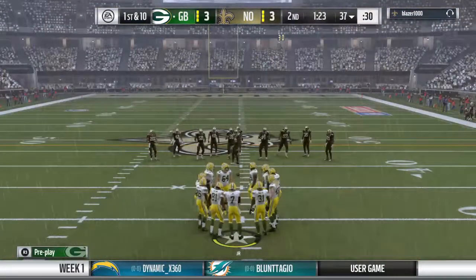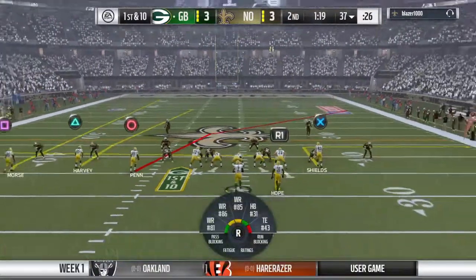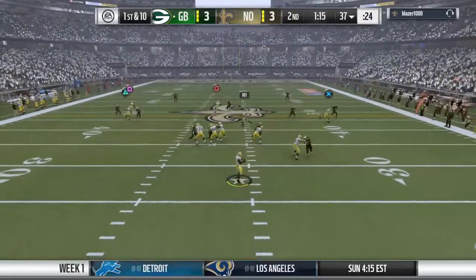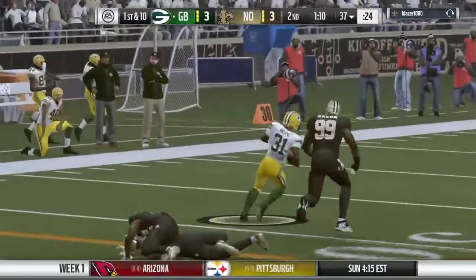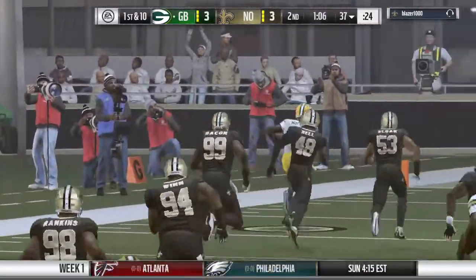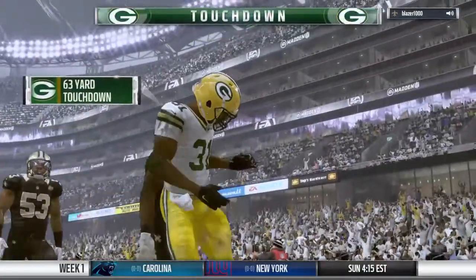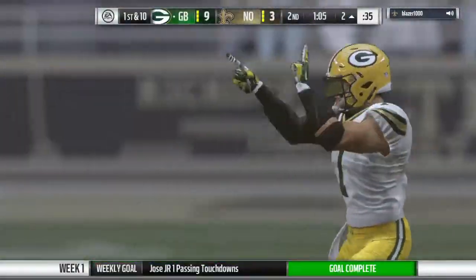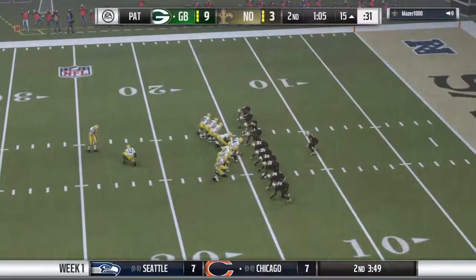We'll see. So the offense has it first and 10. Here we go. Out of the gun. They'll look to throw. Finding his safety valve here. That's complete. Oh, he breaks a tackle, and he's got an alley. There he goes, left side. Touchdown, Packers. A big play there. 62 yards. And the Packers have taken the lead.